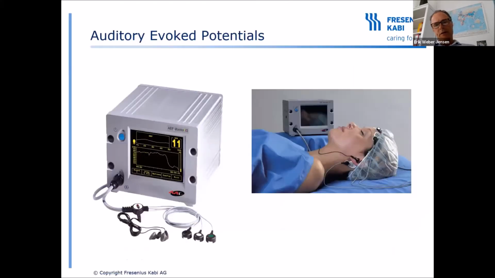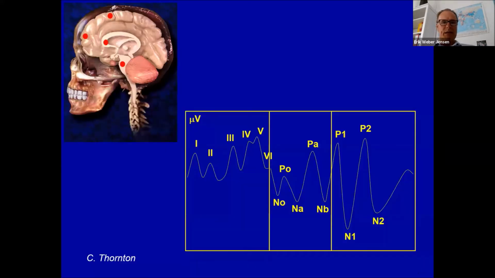One of the earlier devices and methods that we worked with was the auditory evoked potentials, in the early days when I started to work in development of depth of anesthesia monitors in the 90s. That was thought to be the holy grail in terms of monitoring depth of anesthesia, because hearing is the last sense to disappear, and also because the auditory evoked potential has an anatomically identifiable origin, which means that it's not like the pseudo-electric EEG signal that we record with a passive EEG.